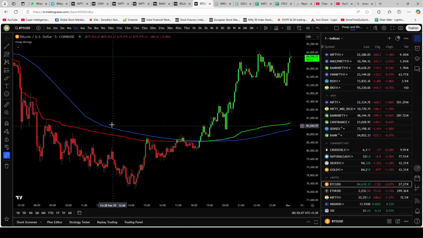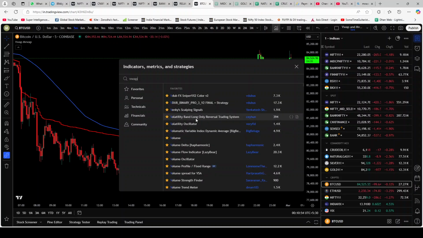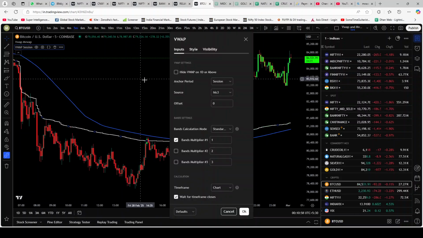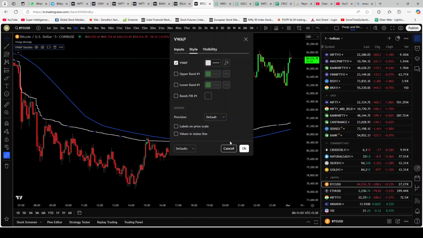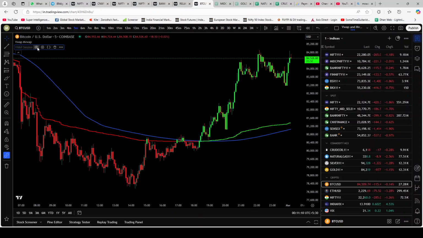The blue line is 50 mvwap, and this is normal vwap. Even if you just type a normal vwap, my vwap is in white color, so you'll see it'll just come over this and cover it. If I take this out, you can see. So this vwap is a normal vwap that the author has made. Nothing special. It's just a normal vwap that's available in TradingView and all other platforms.